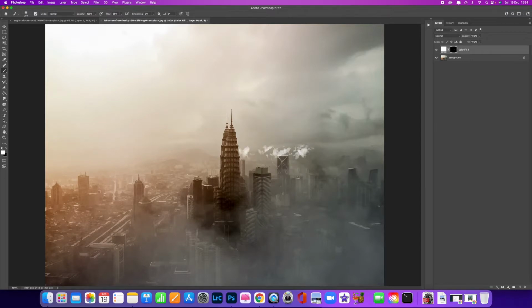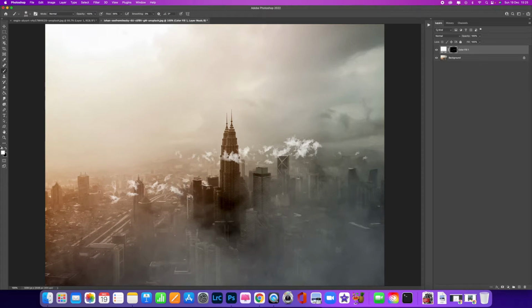So if we click and drag, we get the same cloud. But if we dab, so if you've got a Wacom pen, it will work really well. I'm just using a mouse at the minute, but you can use both. By clicking, you'll see that the clouds actually change direction. So that's what that jitter setting was. So by doing this, it just means we're going to get a bit more of a realistic looking cloud.